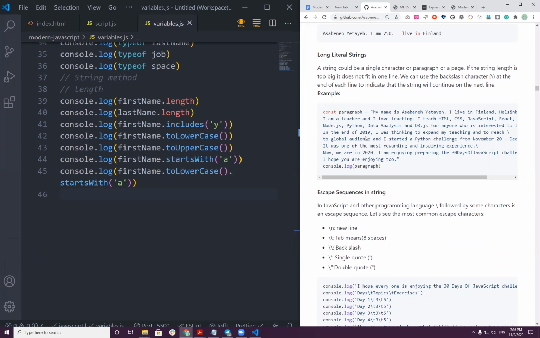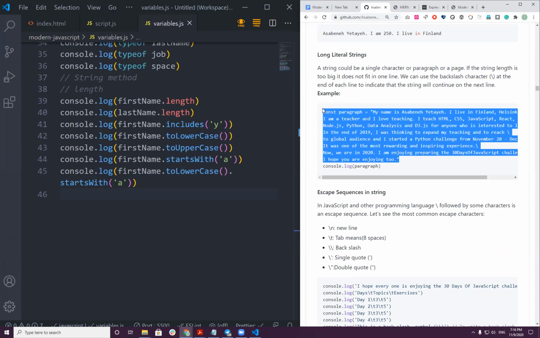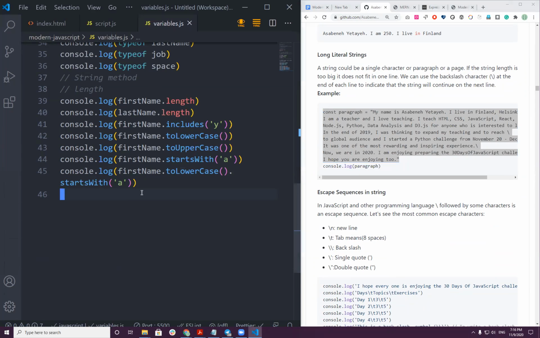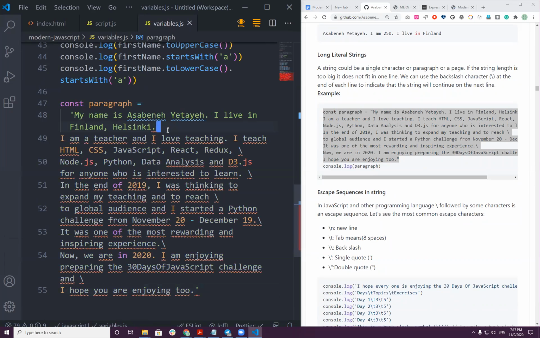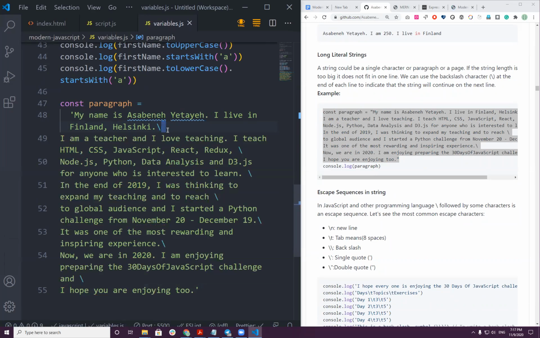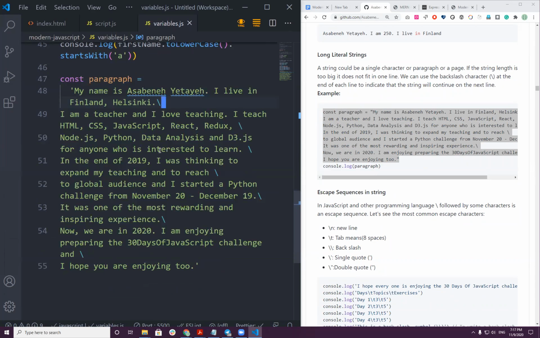So let's see. Have you seen this? Let's bring it here. The reason I use this one is, whenever you have a text in more than one line, you can use this slash. Have you seen? Now it's not anymore a plain string, but to have this, you can use this. And if I ask you the length of this paragraph, wow, it will be tiresome. So you can just count it.